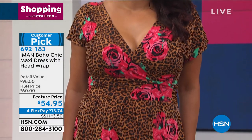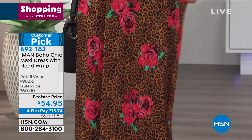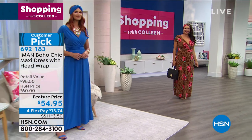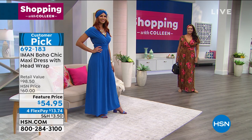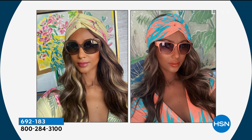This is a great dress. I love that leopard with the roses — it's a stunning print. Although it's a darker leopard, you can see the roses like they're 3D, they jump out. For me, especially with no hairdresser around — I haven't had a manicure in four months, I haven't been to a nail salon, no pedicure or manicure since February — the head wrap also comes into play. On a bad hair day, you just have it covered. Put on some glasses, put on a lipstick, and you feel so chic.